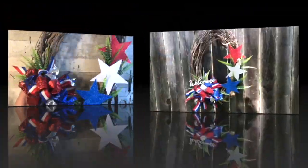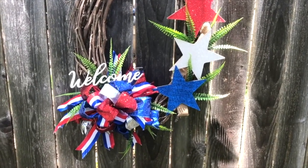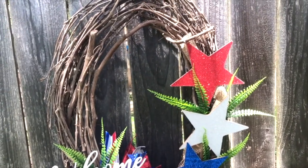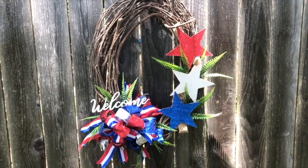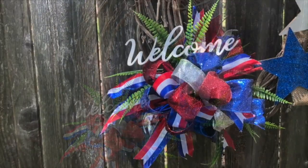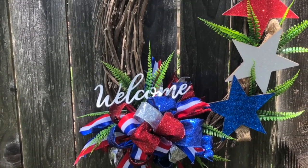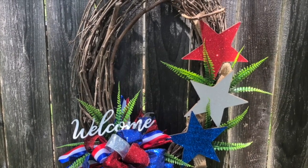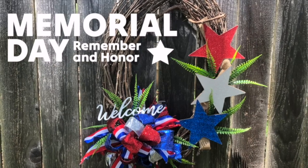So that's pretty much it. Isn't it gorgeous? I love this wreath — it's on my door right now. And it needed a word, so I just got those galvanized words from Dollar Tree, painted it white, and added that right on there. Isn't it gorgeous? Oh, I just love all those colors. I'm not a real fan of glitter, but this was worth it and special for Memorial Day. I love how this came together.